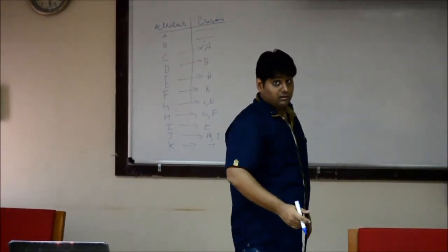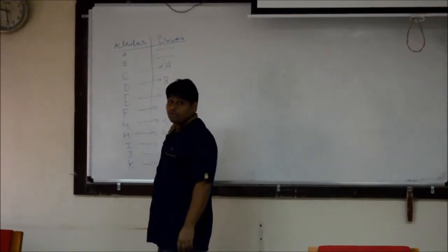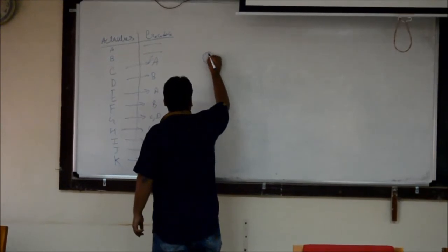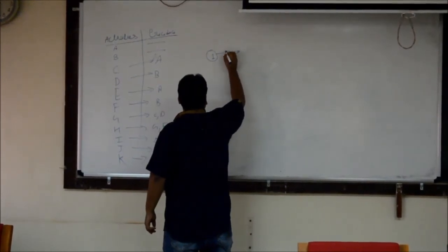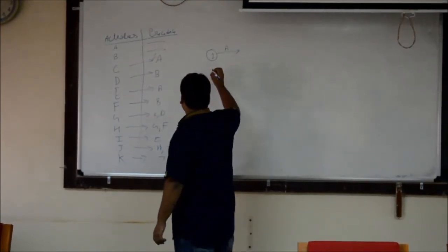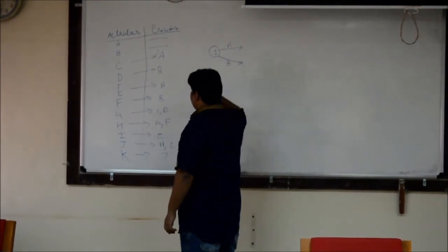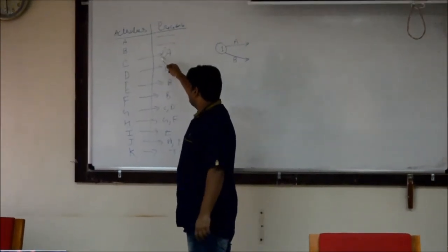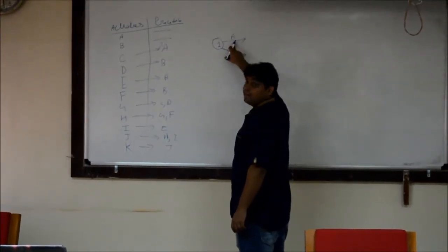So this is the question. I will be solving this question by making the network diagram. Our first activity is A. For this activity we need one event, so with the start we will number it as 1. This is our starting event. Then after activity A, we go for activity B. Activity B also doesn't have any precedence, so it also starts from event 1 only. While going for activity C, we have to see that it occurs when activity A is completed. So we have to look for an event before which activity A is completed.